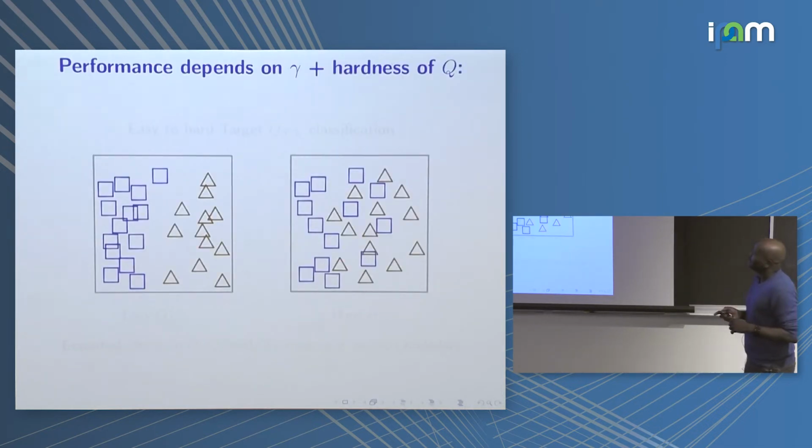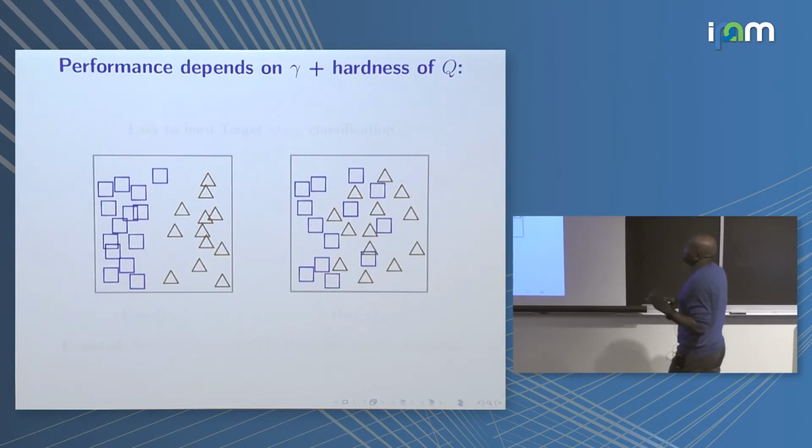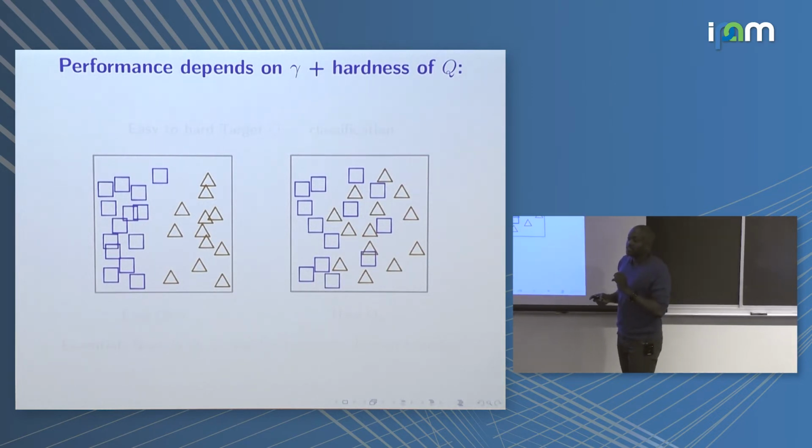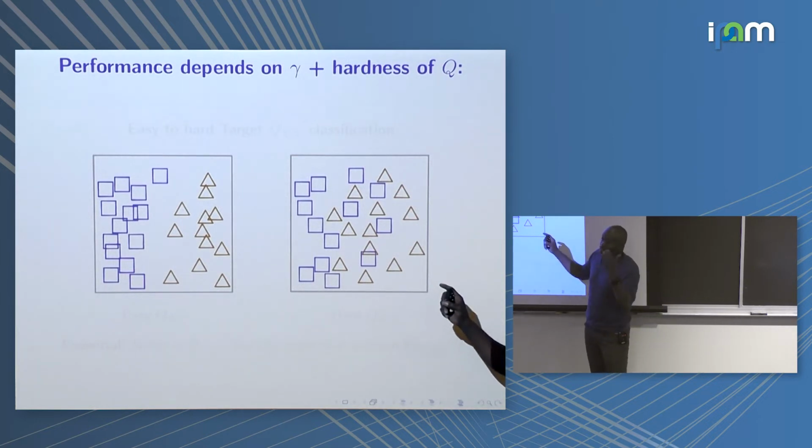So first, one has to understand one thing. It turns out that gamma is not enough to capture the performance limit of transfer. The performance limit of transfer is not just about the distance between the two distributions, it's also about how hard the classification problem was. Okay? And that's a very nuanced point, but I can get back to it later.